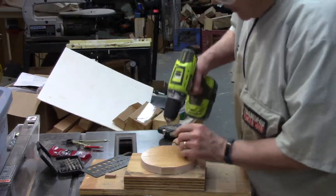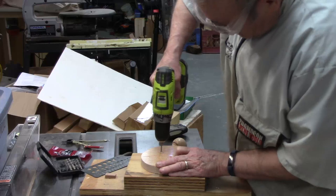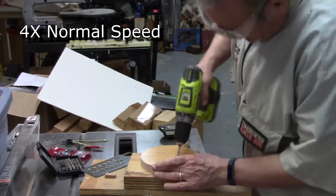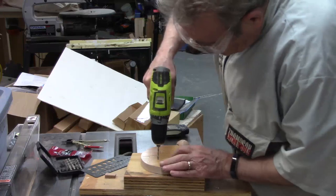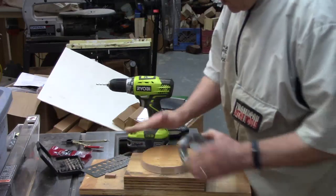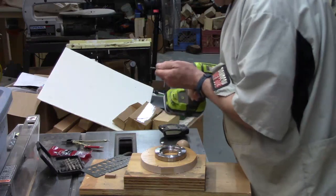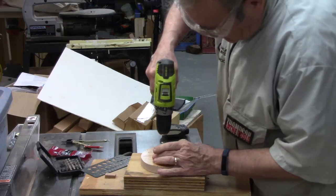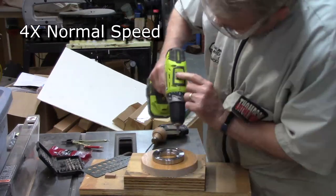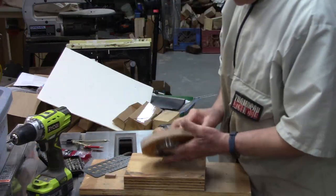I don't care whether it's got holes all the way through it or not. It helps to have it on the right torque — I had it on the screwdriver torque and now I've got it on the drill torque. Now we're going to go ahead and put the rings on here, then mount this on the chuck in order to drill the hole.